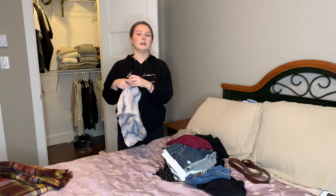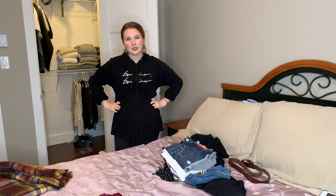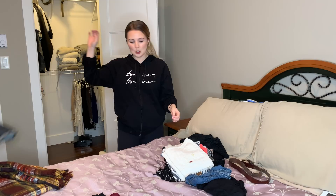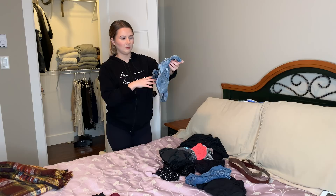I'm so excited about these shorts from Garage — they were supposed to be more high-waisted and flowy but I shrunk them. I'm still gonna keep them because I still like them. These do not fit me — nope. These are Hollister shorts — shows you how old I was when I bought them. They do fit me but they're a little too short for anything I'd wear now. These are the same Hollister shorts in a different color. These were actually really cute when they used to fit me — distressed shorts from American Eagle — but I tried them on recently and they're not quite the same.